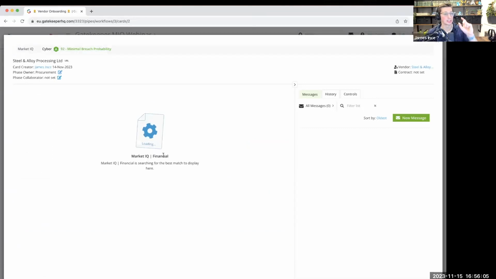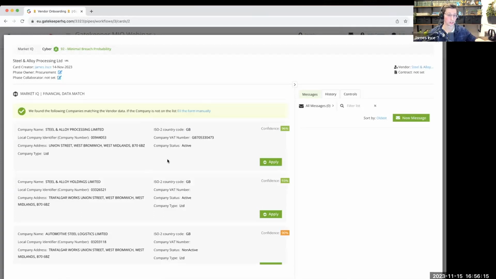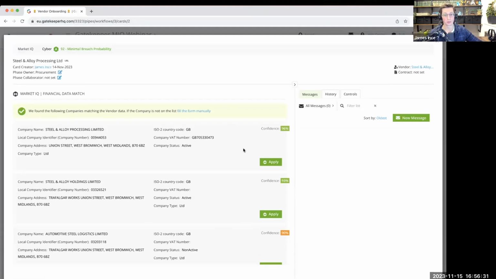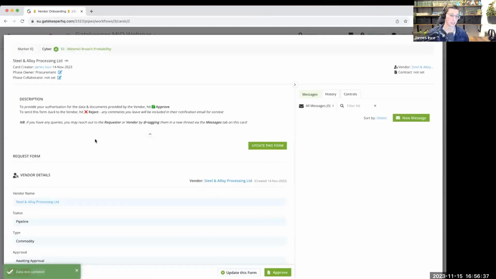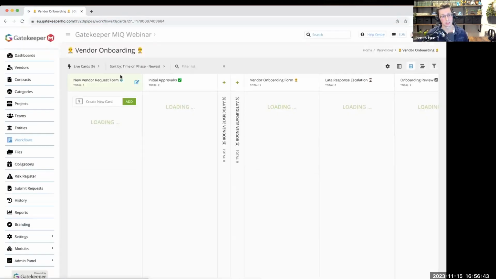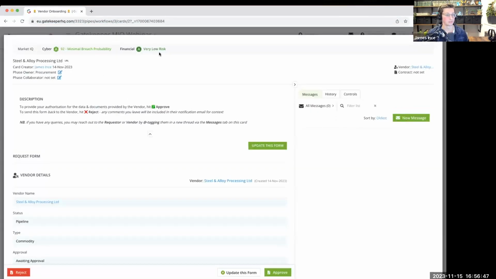And when they hit this, Gatekeeper is going to take the data that we have collected so far, such as their registered address, company registration number, and legal name, and it's going to go and run a search on CreditSafe's database. And as you can see, the reason this needs to be a manual action is because sometimes it might pull through a few possible matches. One thing that the system will present, though, is its confidence rating based on the information that you've got. And there's one that's 96, which I know is the appropriate one here. All you need to do is validate that the response you get back is the appropriate one. And when you hit apply now, Gatekeeper is going to make that connection. Let me just refresh the page real quick, because we can see at the top it's got the cyber score. If I refresh the card, we've also now got the financial score of A as well, which is the best score you can hope for when you make the connection at this point.